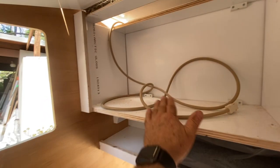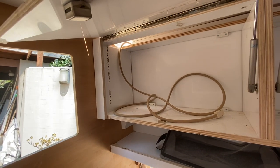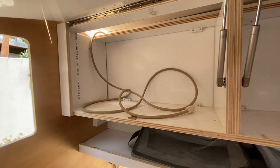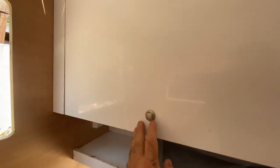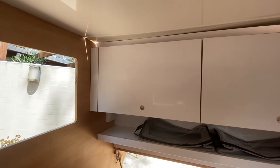This is the 240 volt for the air conditioner that I've got to feed up through the battens to the air conditioner. But that's all looking quite good. Very happy with that.